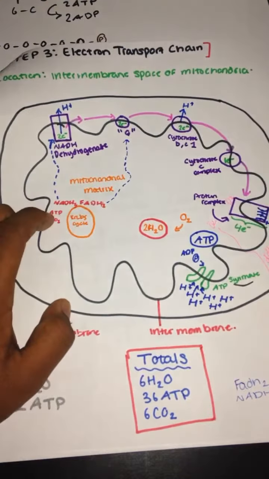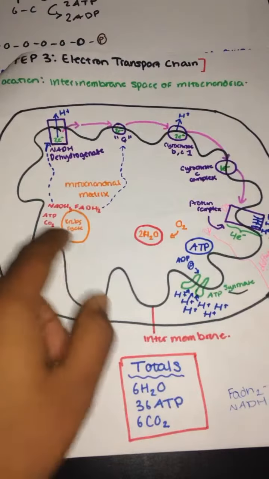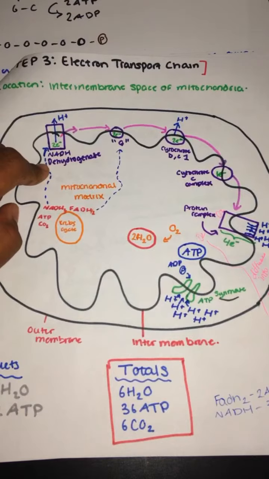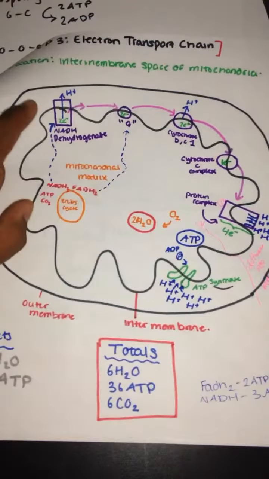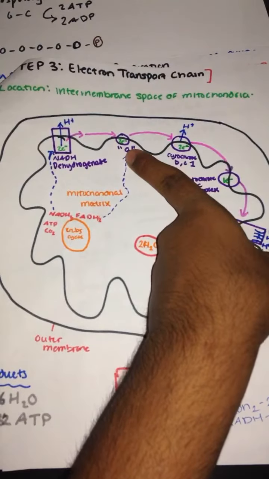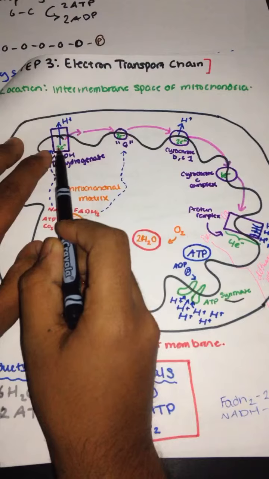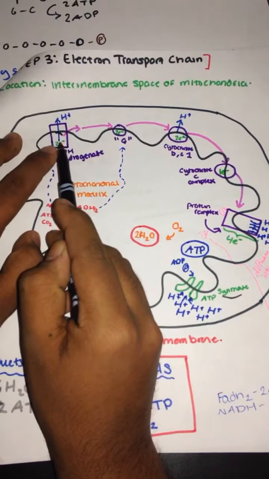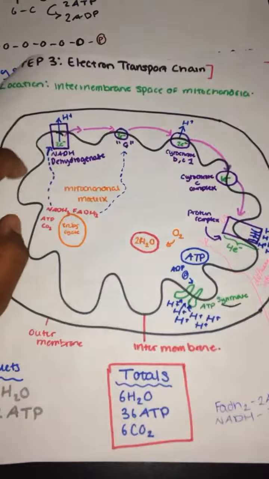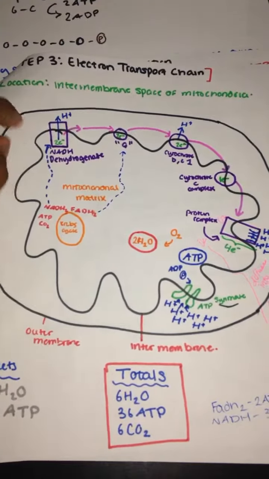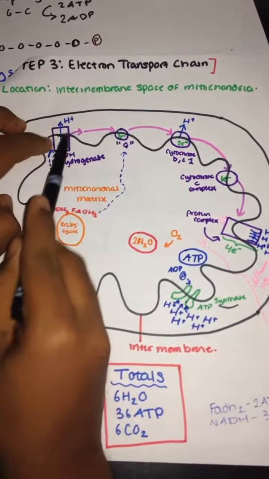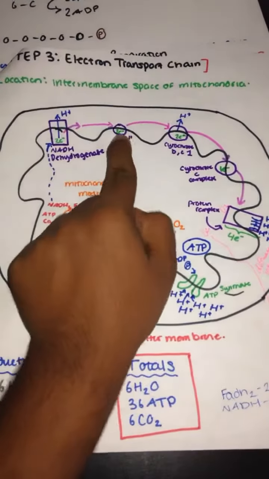So, one thing that's worth noting is that NADH dehydrogenase occurs at higher energy levels than FADH2 does. So this is going to result in a production of 3 ATP, while this will only result in a production of 2. So NADH dehydrogenase is going to take 2 electrons and raise them to a higher energy level. And in the process, chemiosmosis is going to occur, and hydrogen ions are going to be released into the intermembrane space of the mitochondria, which is the space between the 2 membranes. Then, the 2 electrons that were raised to a higher energy level will go to the ubiquinone.